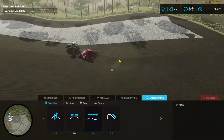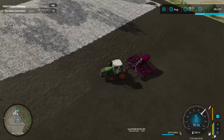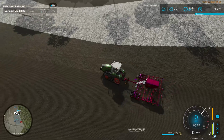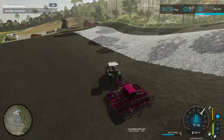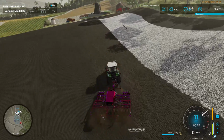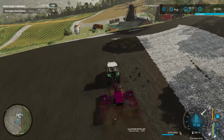Right, let's try that. Let's lift. Oh, no, let's go. Lift. And can we now... Will it let us do it? No, not quite. But maybe one of those that you really do need to plough. So we'll leave it for now. It's a bit of the field that we just can't quite get. It's the only bit that we've found so far, so I'm quite pleased with that. I didn't expect it to be perfect.